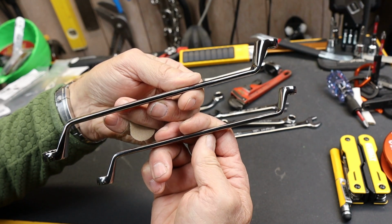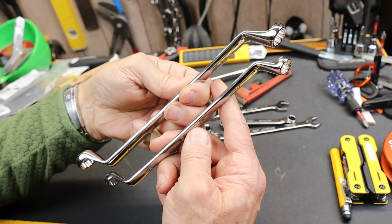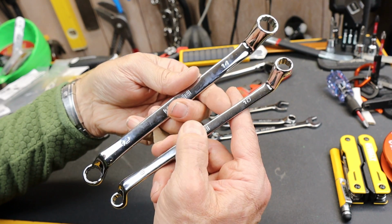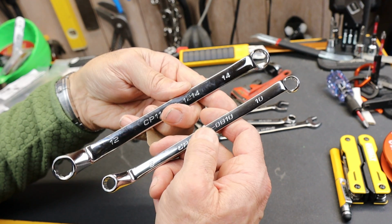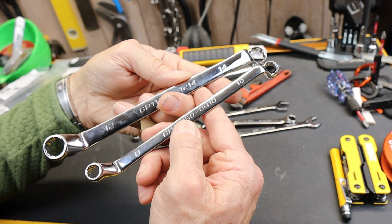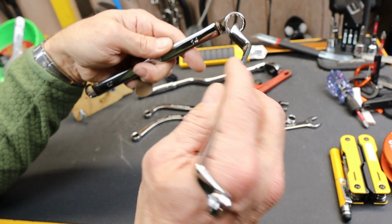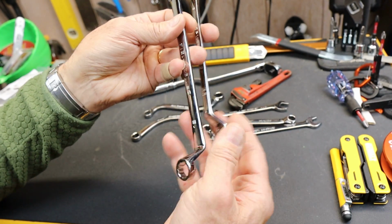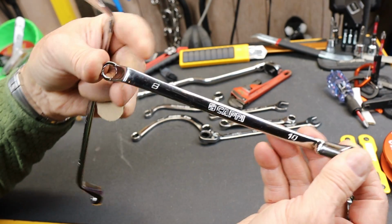I actually don't have any, or I don't think I have any metrics of quality in this size. I have an old set of SAE fractional stuff that is probably 50 years old that I got secondhand. But it's kind of interesting to see these quality wrenches still around, still useful, and affordable.